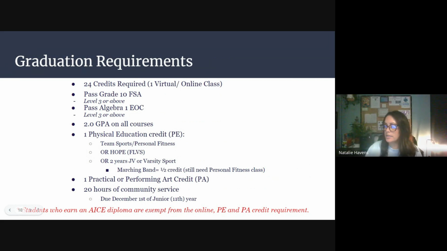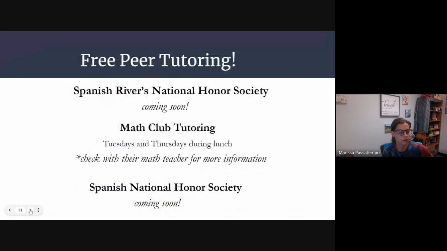I just also wanted to add in something new for our 9th graders last year. So our current 10th graders, new requirement of that financial literacy course is required as well. But again, that's just for our current 10th graders and our current 9th graders as a new requirement. Yes. Thank you.